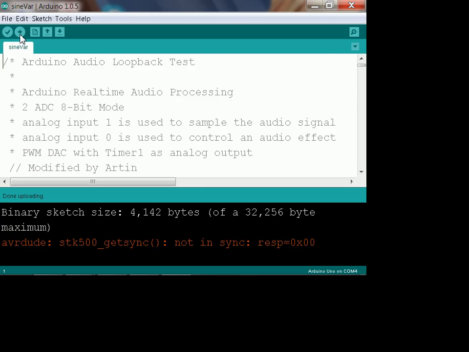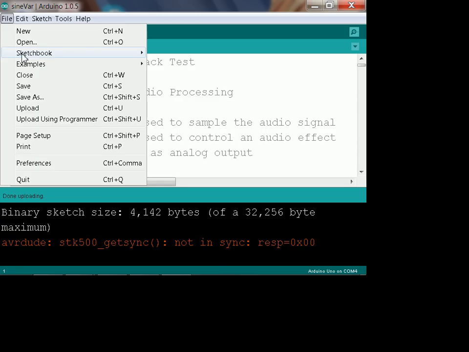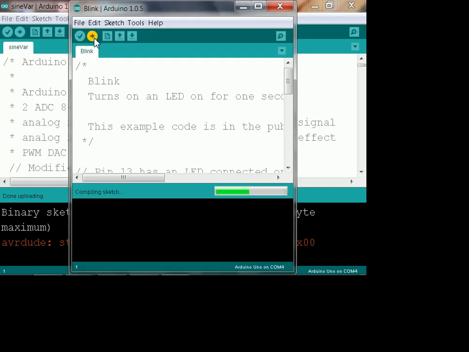Yeah, he's not able to download. Even the Blink program isn't downloading now.